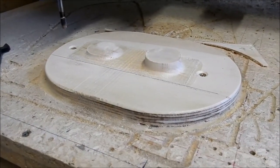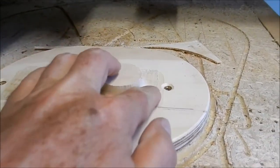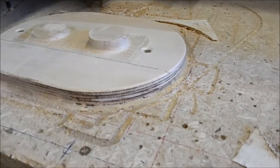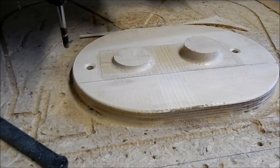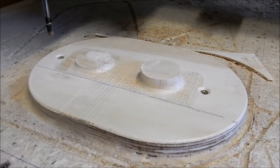All right, that's the cover pattern machined out. You'll see the insert, or the build-up that I've put in there, which is just pine, and this is just a bit of 12mm plywood that I've used for the base, and yeah, it's come up really, really well again. All right, we'll get that unscrewed, and we'll see how that fits in with everything else, eh?